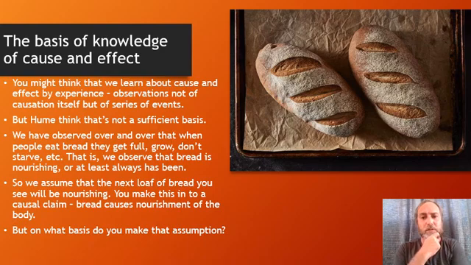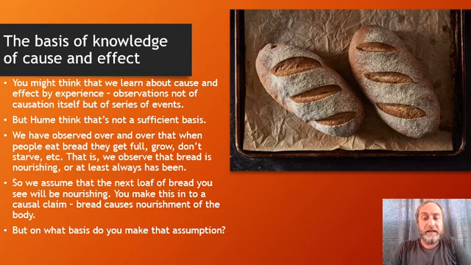So if we don't observe causation itself, maybe there's some other way that we come to know these causal claims. Maybe it's by observing a series of events. We do observe over and over that people eat bread, they get full, they tend to grow and not die. So you might think that's us observing that bread is nourishing. At any rate, we have observed in the past that every time someone eats bread, they are nourished.